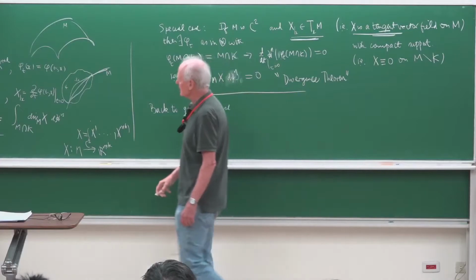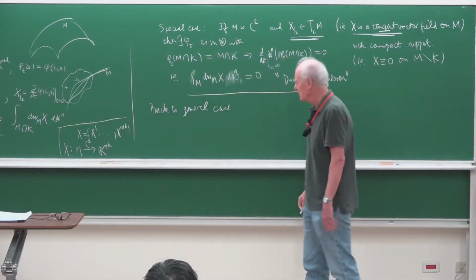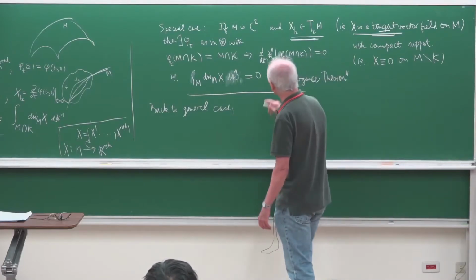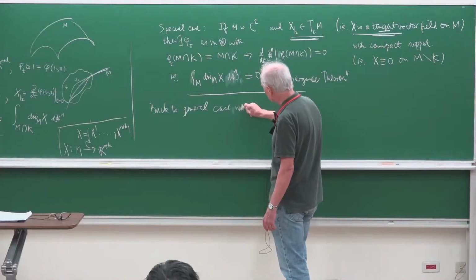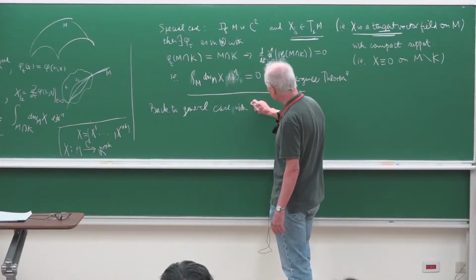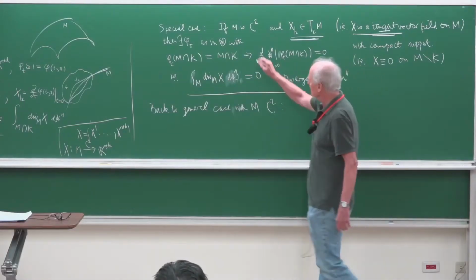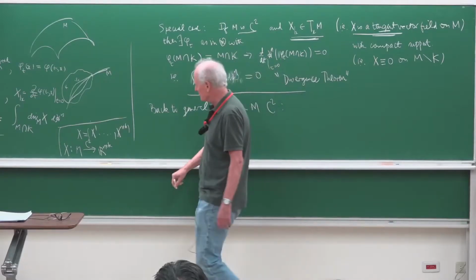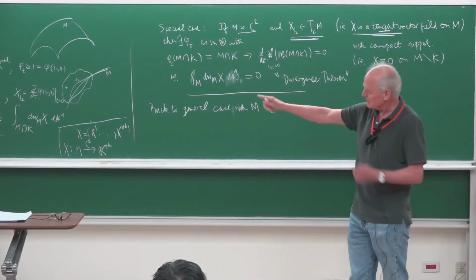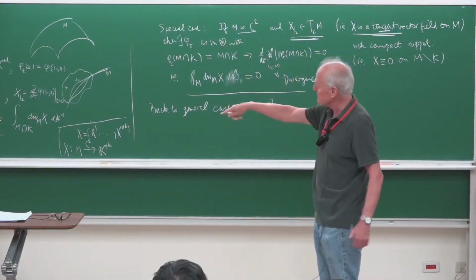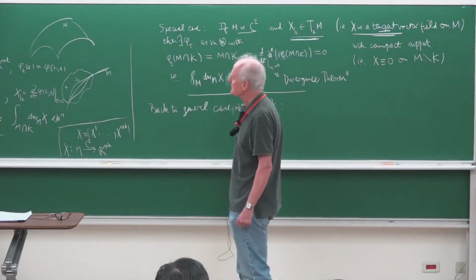Go back to the general case when we're just assuming this. X is no longer necessarily a tangent vector field, except that let's keep assuming for the moment that M is C2. So we're still assuming that M is C2, but we're certainly not assuming this condition. We're just taking a general one parameter family, a general family of perturbations, general family of variations.